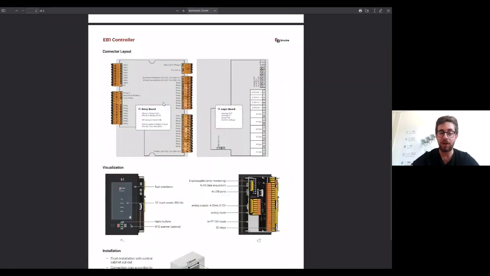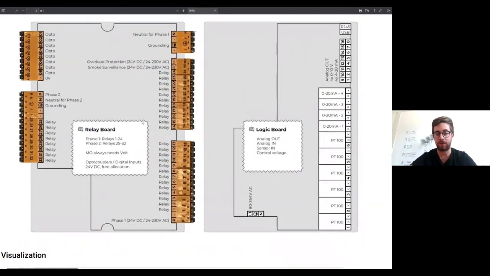On the second page, you actually have the possibility to see which relay are plugged where. So basically you can see on the bottom right, you have a PT100 input. So you have number 1, 2, 3, 4. And on the relay board, you can see the different relays, and you can actually read, okay, phase 1, that's the P, and then relay 1, 2, 3, 4 up until 24. And then the second phase, where you can put other different relays and the optocouplers. These correspond one-to-one with the EBCloud software plan.